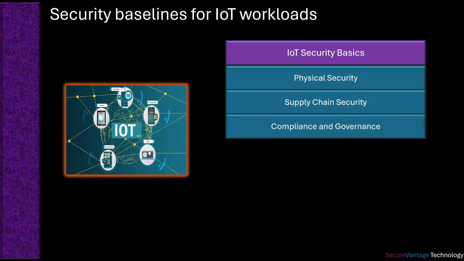By following these security baselines, organizations can build a strong security foundation for IoT workloads, protect both the devices and the valuable data they generate. As IoT environments grow, security baselines are essential to managing risk and ensuring that IoT solutions are resilient to both cyber threats and operational disruptions.